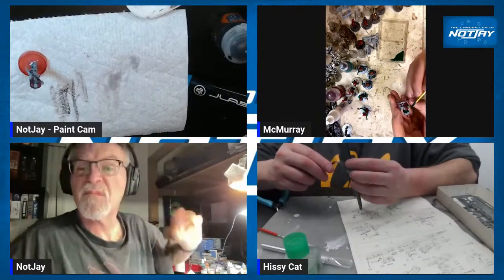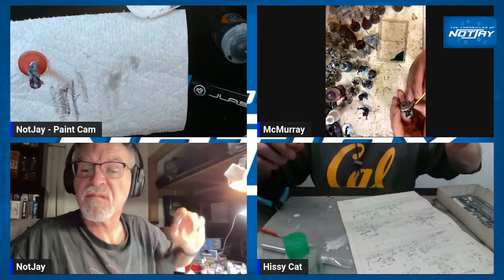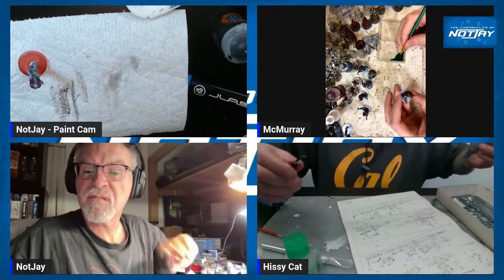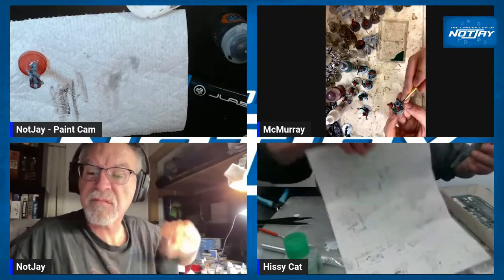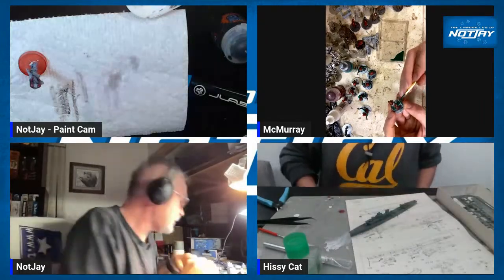Not only that, but if you screw up the photo etch, you still have all the original pieces from the model. So you're still going to be able to put the model together just like the other one. Yeah, except that piece I just pinched and it shot it across the room. I'm never going to find that piece. Well, you don't need that piece. It's optional. Well, it is now. Exactly. Actually, any piece is optional.